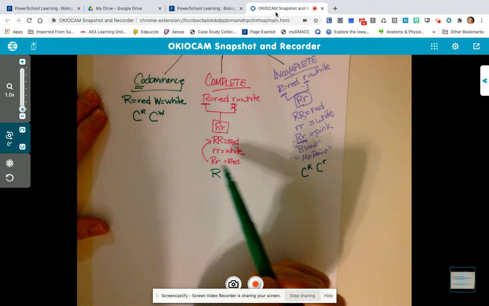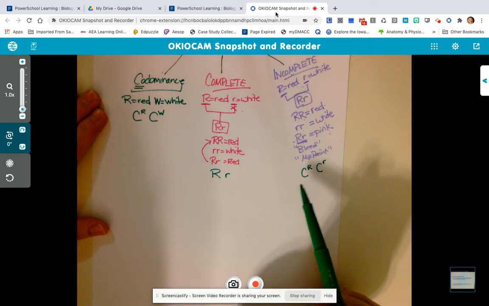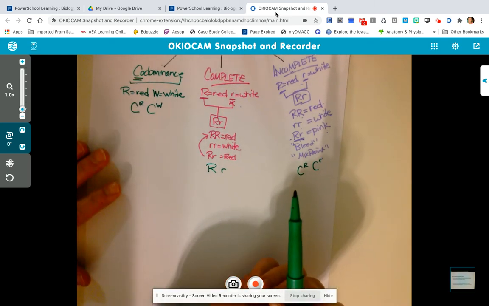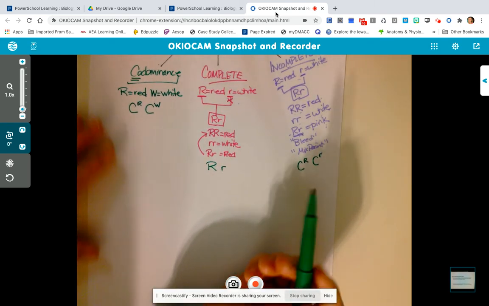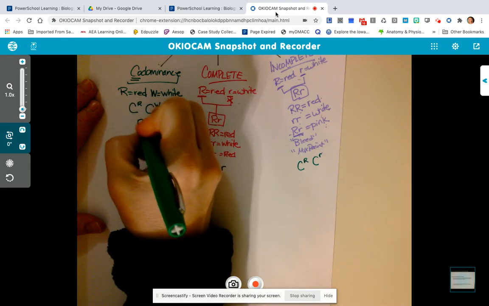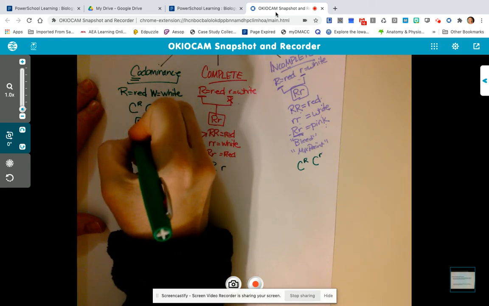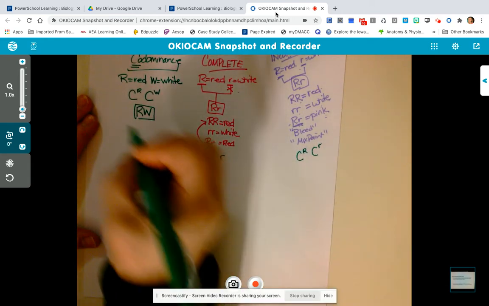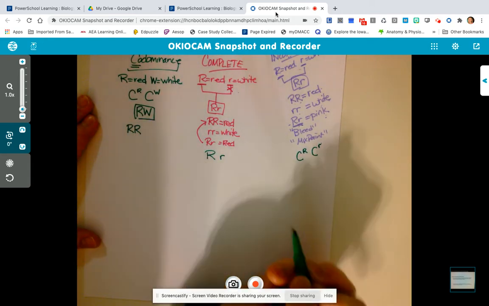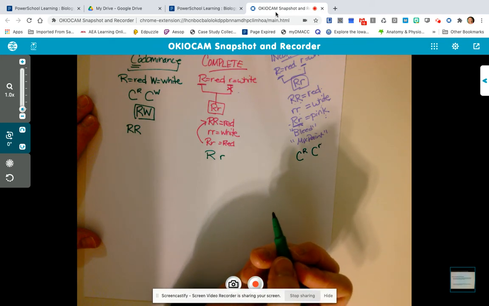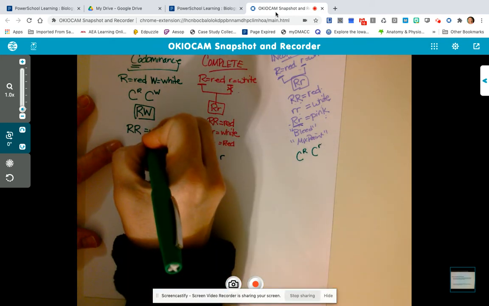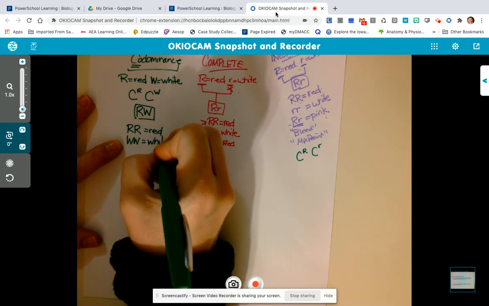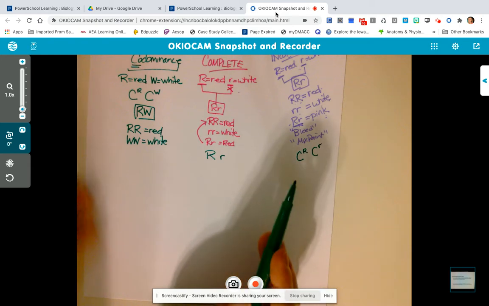Complete dominant, red shuts off white. Incomplete dominant, red and white bleed together to make pink, or codominance. In a codominance, they both show up in the heterozygote. So the heterozygote will be written like this or like this, depending upon if you're using superscripting. Again, you can have individuals in the population that might get two reds, one from each parent. Well, they're going to be red. If they get two whites, they're going to be white. The problem's in the heterozygote.